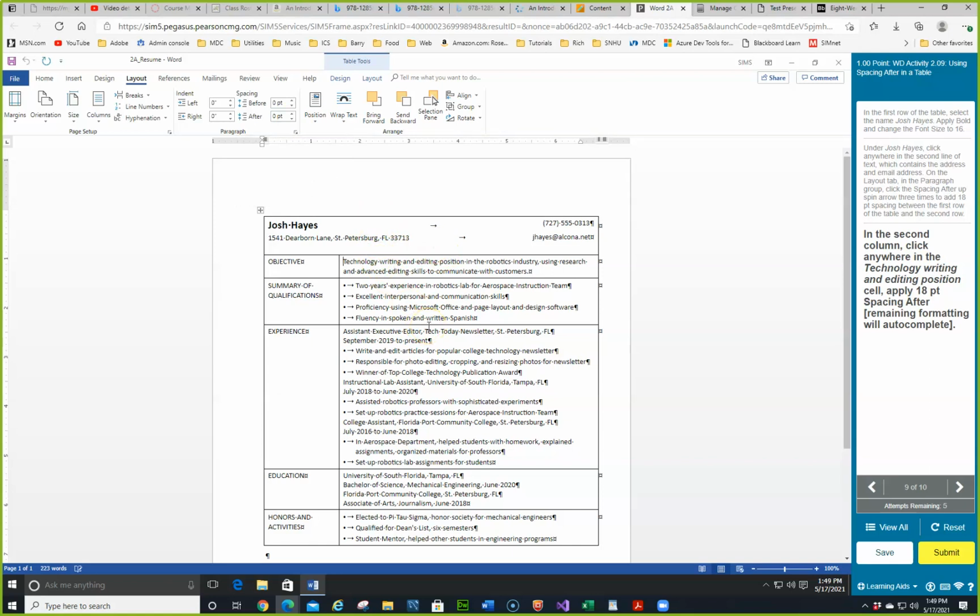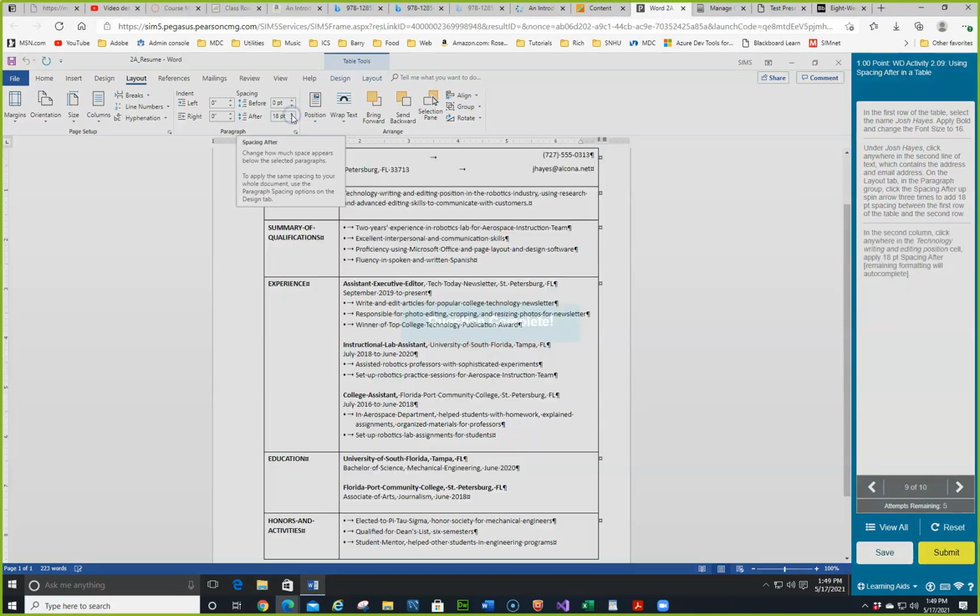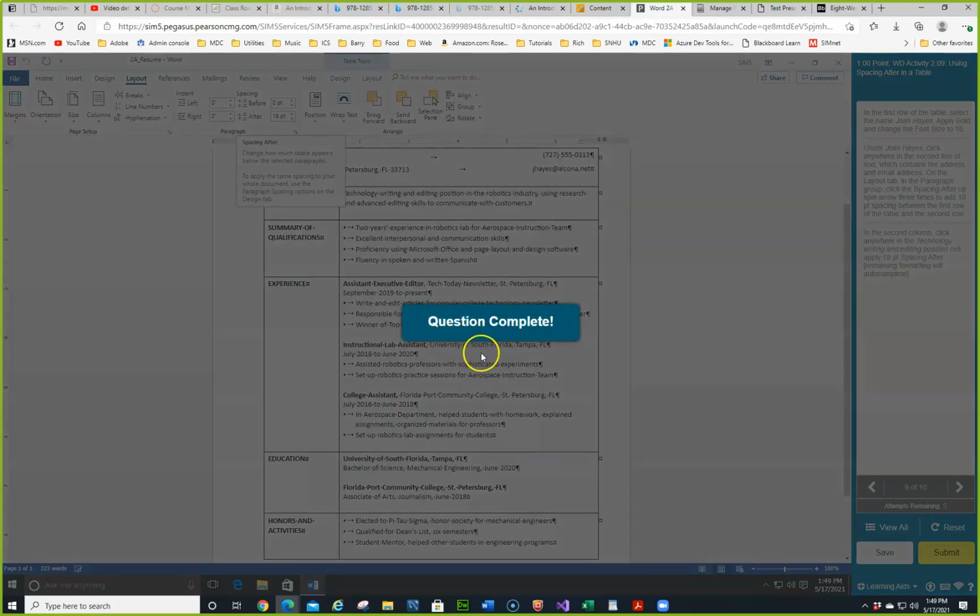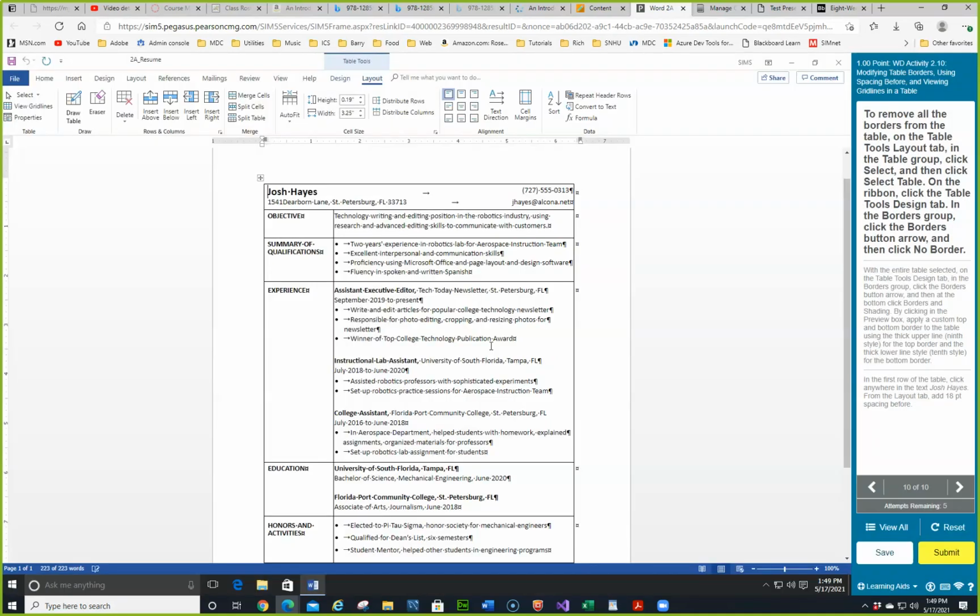In the second column, click anywhere in Technology Writing and do 18-point spacing after. So again, we just do 18. Remember that paragraph spacing affects the whole paragraph, so you can just click anywhere in it. To remove all the borders, we can select the table on the ribbon tools.